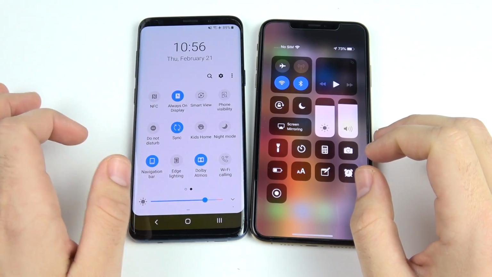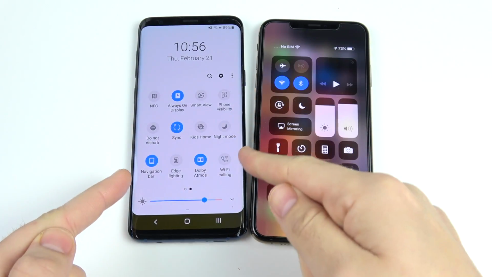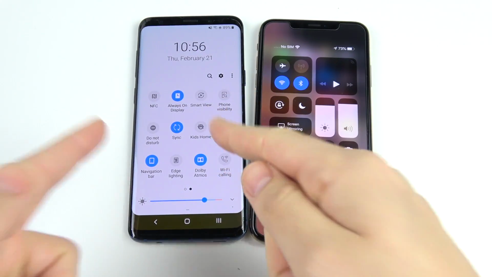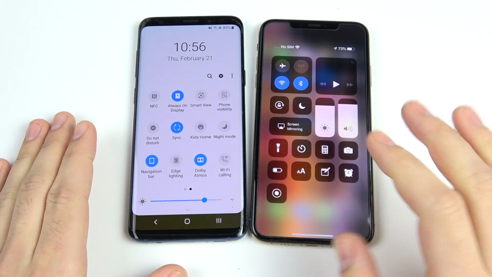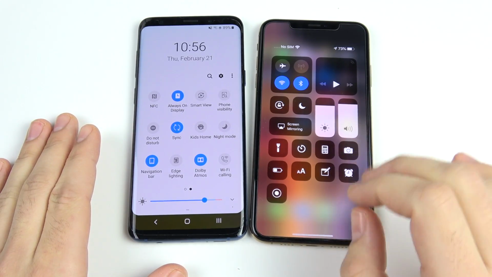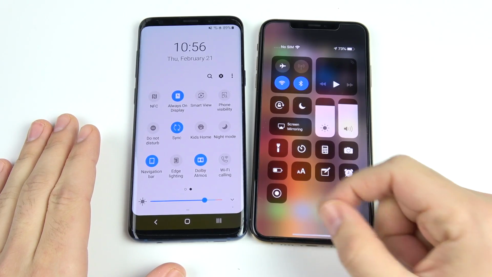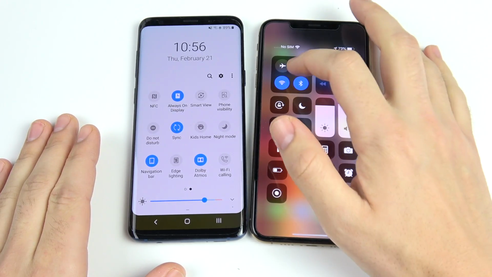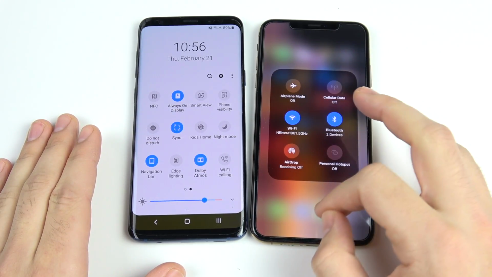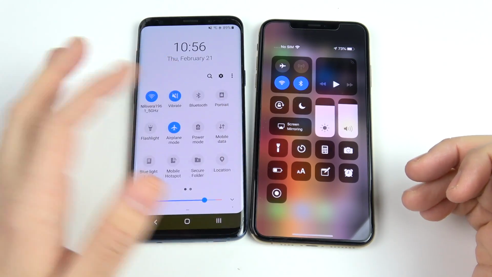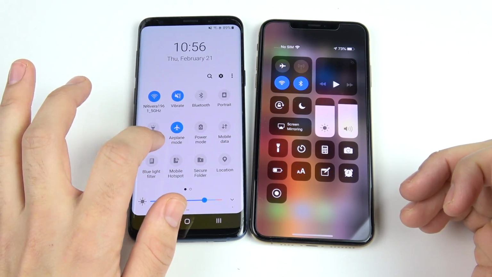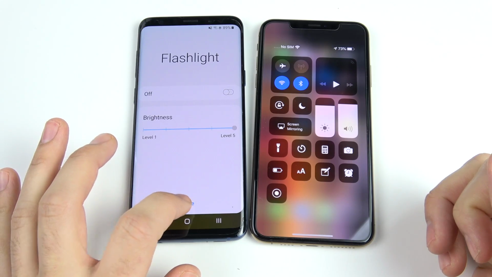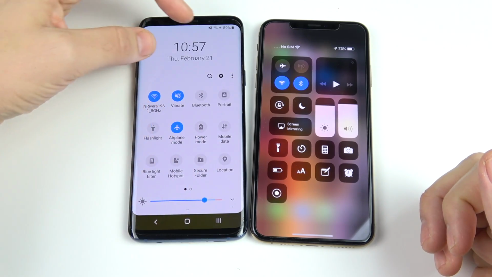Now, it does seem like there's more things you can do in the control center on the Galaxy S9 for One UI versus over here on the right, but as you populate the little buttons here, it can get a lot larger here as well. Now, you can punch in like this to do different settings here on iOS. Over here, you can also do the same thing. If you click at the bottom, you can punch into different settings there. And you can see a much bigger clock right here.